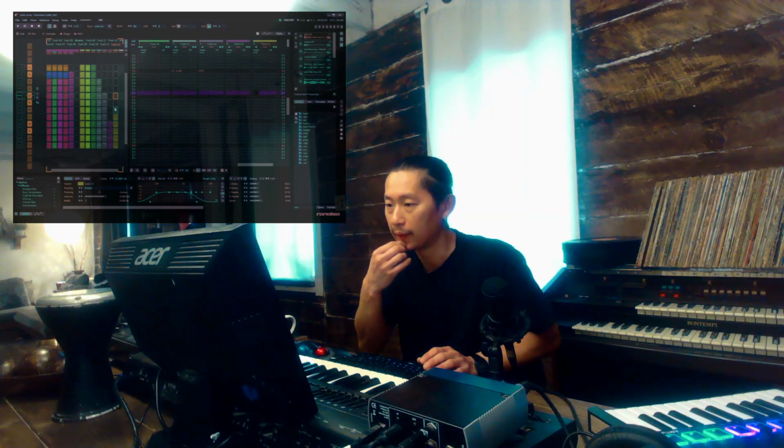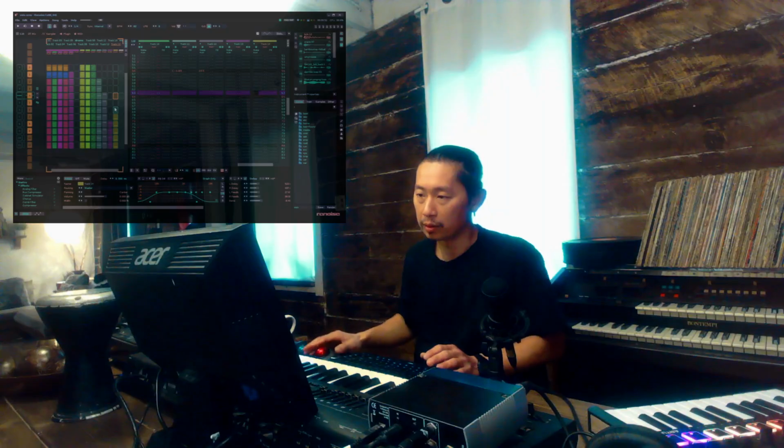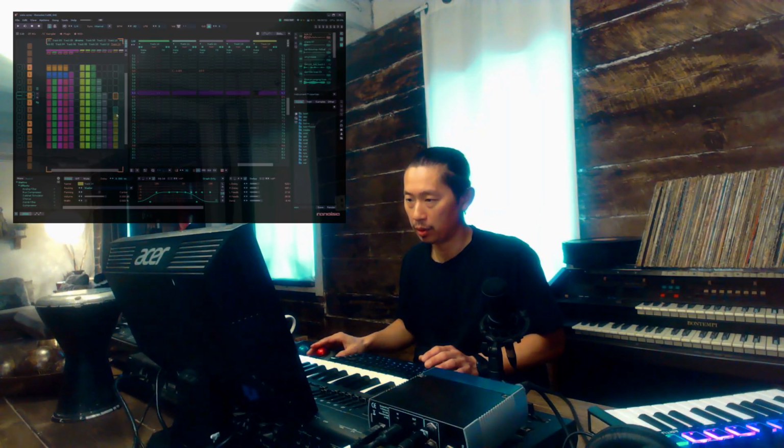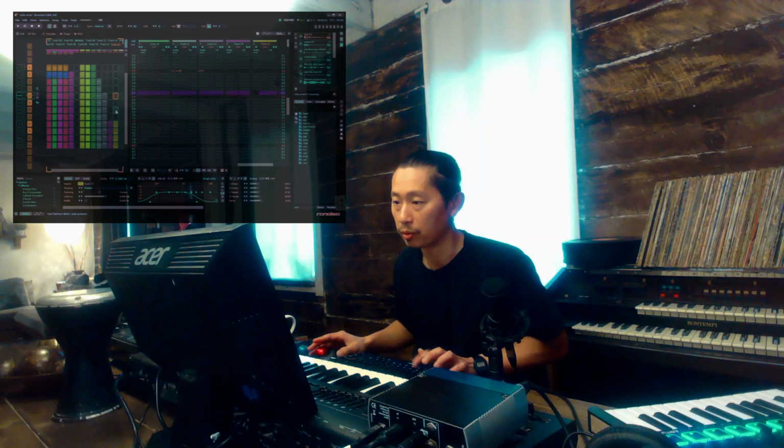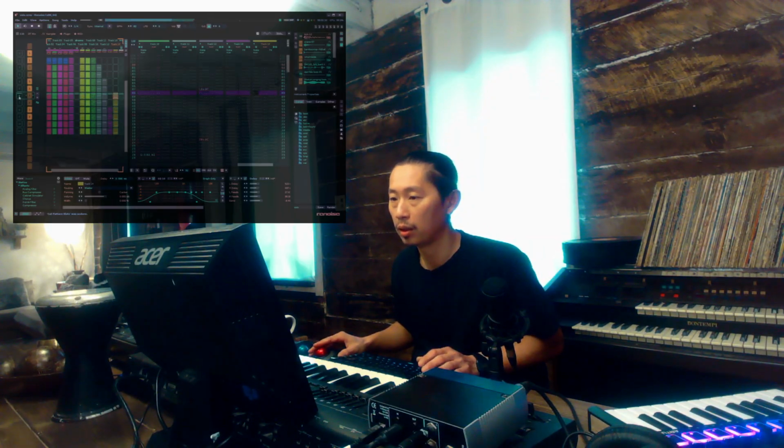I suppose every block here is a bar loop, if I'm not mistaken. Not really counting right now, but that's what I'm trying to do. What is this for? This track 14. Oh yeah, kalimba.